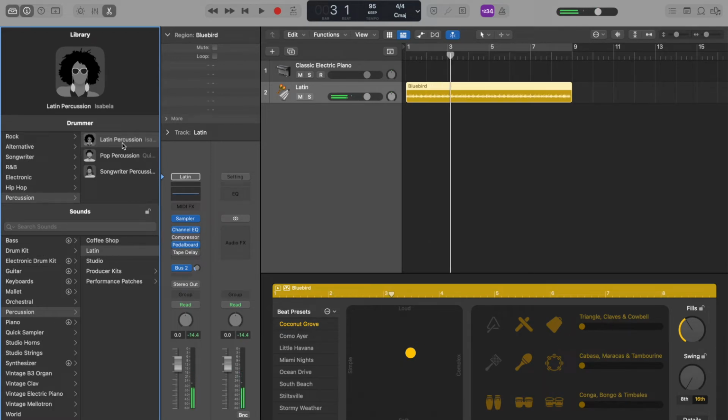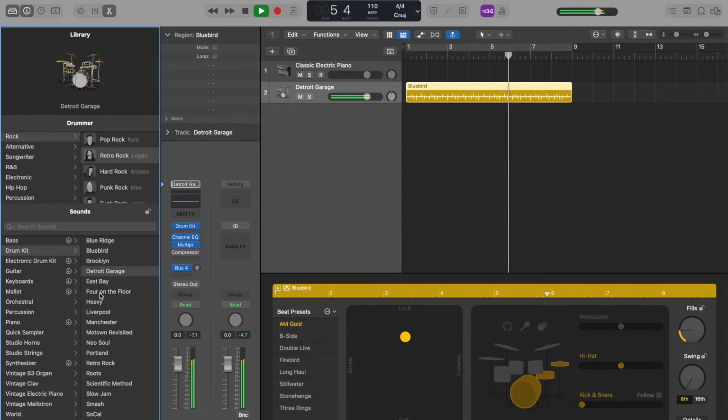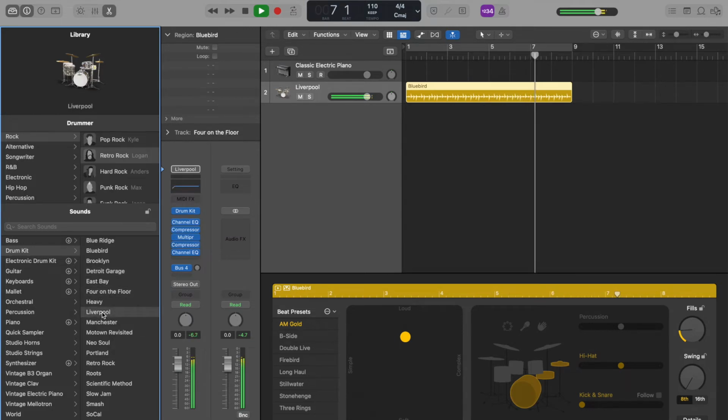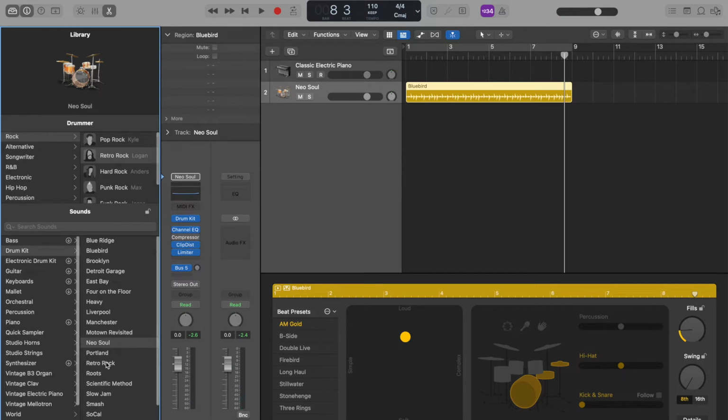Alright, so each of those drummers, when we select them, they are kind of like AI according to Logic. They have programmed elements of particular styles and use those to create the drum patterns. Now, we can change the different sounds. Let's go back to, say, Logan. And if I want to change the kit, I can change the kit here, the different sounds. All right. So now we've still got the same electronic brain, Logan, but playing different kits.